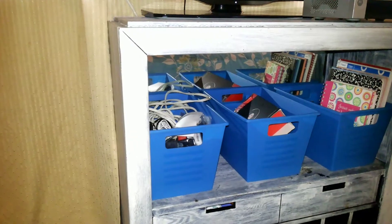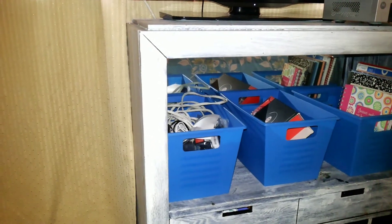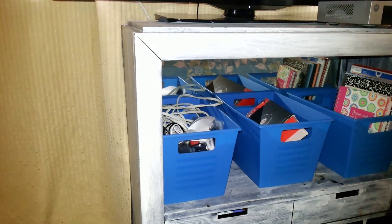Those little cubbies down there are empty, but I have a little paper station with tape, paper, that kind of thing, and I may keep that in here. And then my favorite corner — my son drew this like last year and it's just so crazy cute and cool and snazzy.